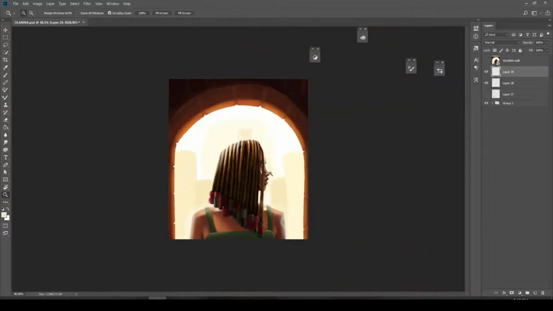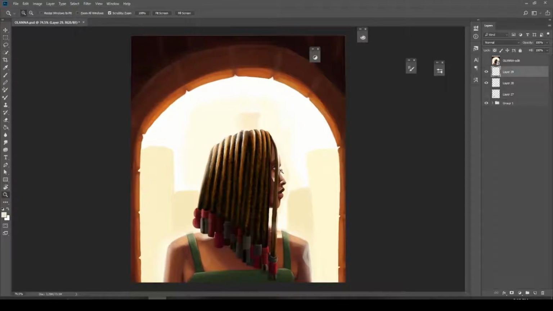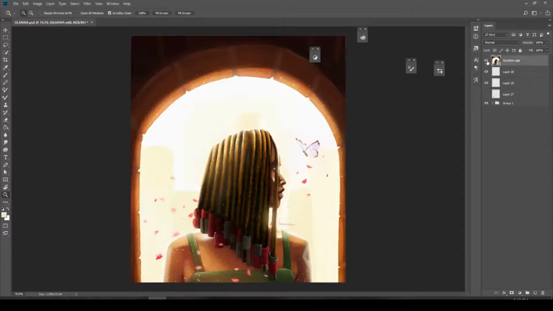Another step I would like to take is adding some sort of effects to the hair. I have my original painting here on top of this layer, on another layer. If you notice in the hair, we have this sort of orange beam of light.